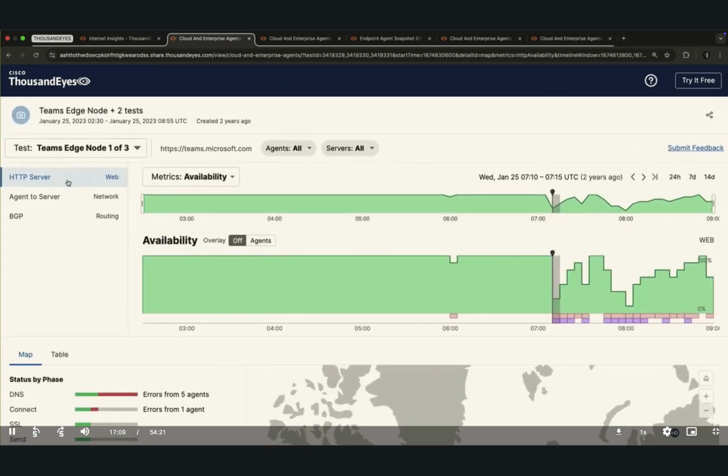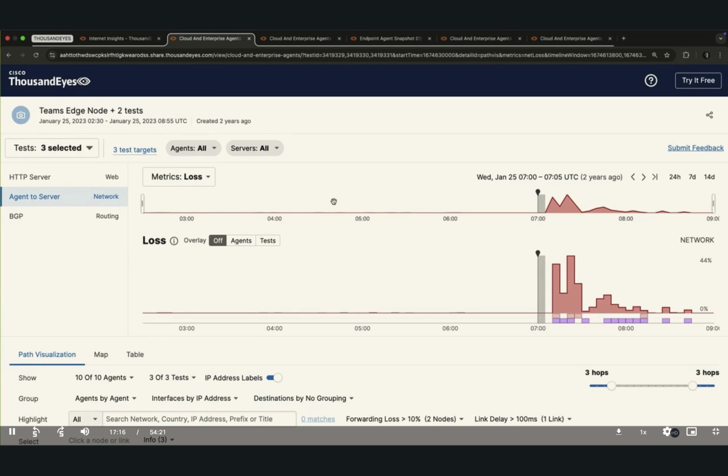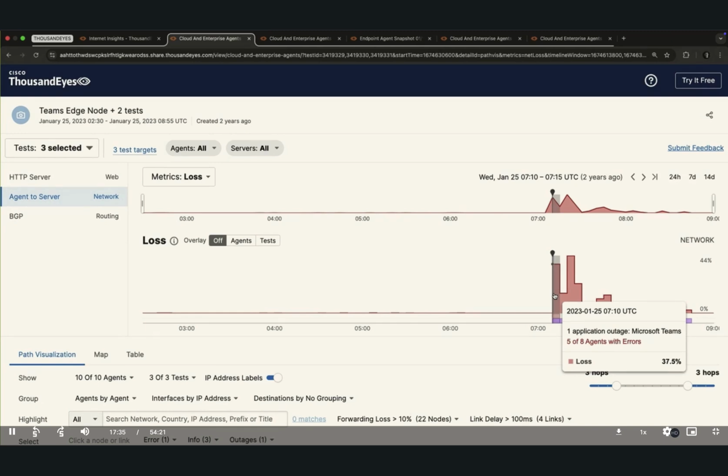That is why in ThousandEyes, you can always go a layer lower, which we call the network layer. And what we do here is we synthetically test the network between the agents and the service, and we get metrics such as latency, loss, etc. And what we have on the screen now is actually the packet loss. Obviously, in normal conditions, there is 0 packet loss between your employees or customers and the service itself. But then at some point in time, at 7:10 UTC in the morning, you can see the average packet loss from all the agents toward the service went up to 37.5%.